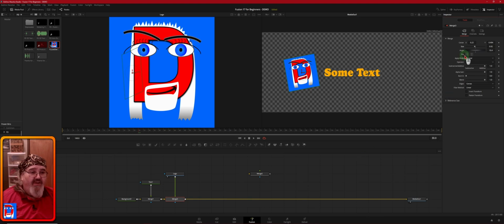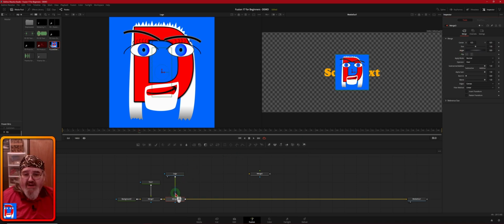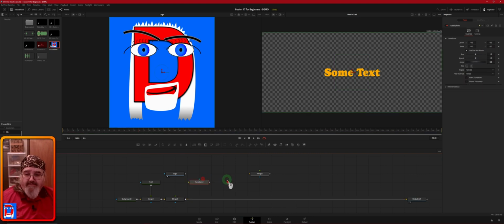But another way you could do all this is, let's set this all back to default. So I'm just double clicking the labels for these things and it'll set them back to what their default was. So we can actually click this little line here where it turns blue to disconnect it. And we can come up here and we can get a transform node. And we can pull that in there. And then we can attach this to the little orange triangle and then attach this output to the merge.